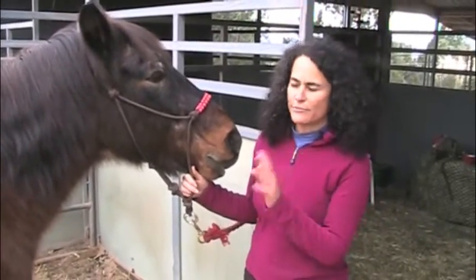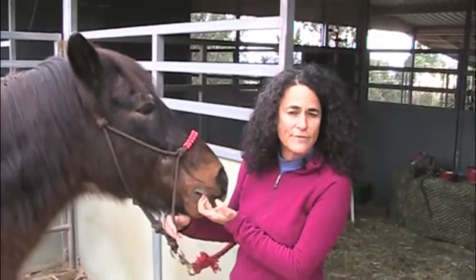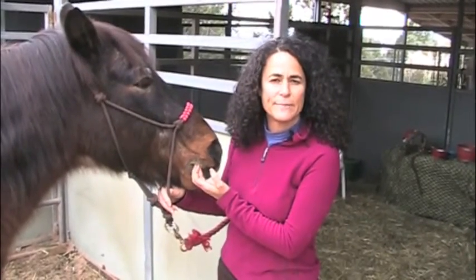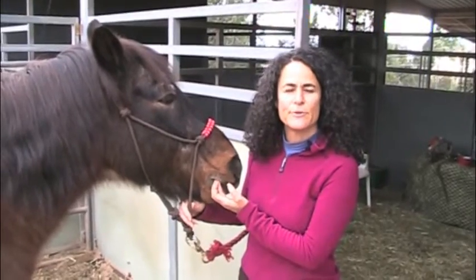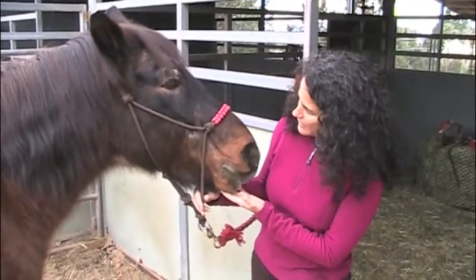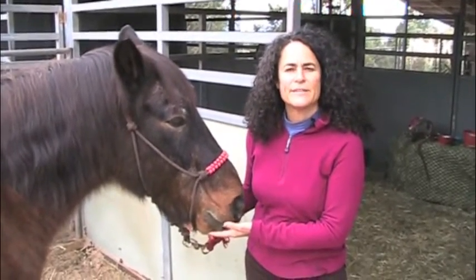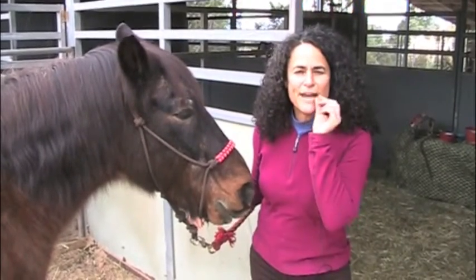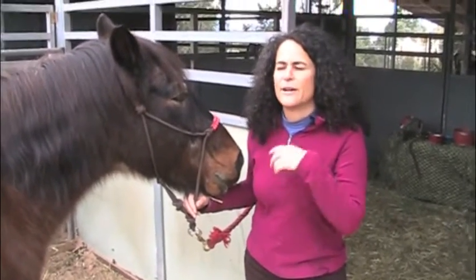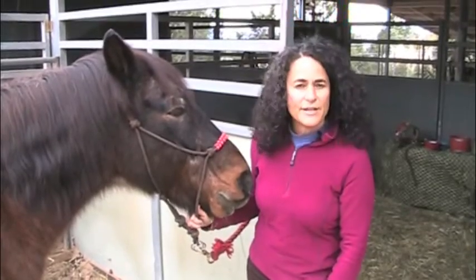This last summer — he's been super healthy throughout his life — but I noticed he had a wound right up underneath his upper lip. It was actually on the other side, and I discovered it was caused by flies biting him there. I thought at first this won't be too hard to heal, but I started to put medicines on it and different things and talked to the doctor, but nothing was working because it was super itchy for him. I would put some salve on and he would just rub it right off, and the bugs were still biting it as well, and it got bigger and bigger until it was actually a really nasty wound, like this big, and it was swollen.